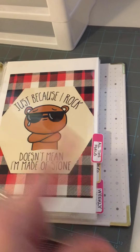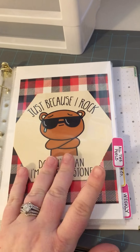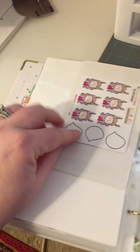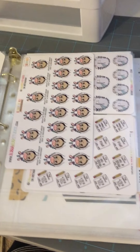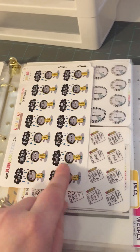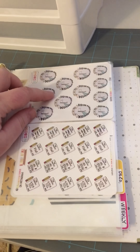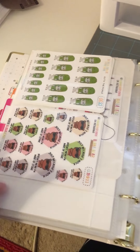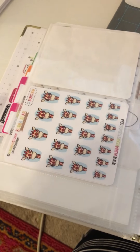Then we've got all the feels — these are all the stickers that have, like, 'today really stinks,' or 'you're gonna make it because you did yesterday.' I have my rocking bear because he's not made of stone. I've got Monday Mona and Llama Judgey Judy. This was a Llama Love sampler, I believe. Got the unicorn gal — she needs to come back. I haven't used any, but just in case, I need to buy another sheet. Then the cute little cat standing in the rain, my positive patty notes opposite my 'I just can't do it today,' trying to offset each other. Then Quite a Pickle, just because I rock. Side-eyeing fox, tiny. And the what-are-you-doing giraffe — giraffe to be kidding me.